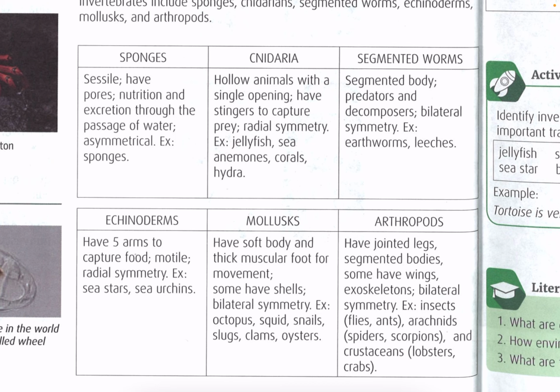Cnidaria, their definite feature, unique feature amongst all of these animals is that they have sting. Sting это жало. То есть они могут, в принципе, вас ужалить как бы. As an example, there are jellyfish, это медузы, sea anemone, это получается actinian, переводится, это Немо, если вы помните мультик. Там рыбка была, она плавала среди таких. Кораллы и гидры. Вот. They have radial symmetry, you need to memorize it.